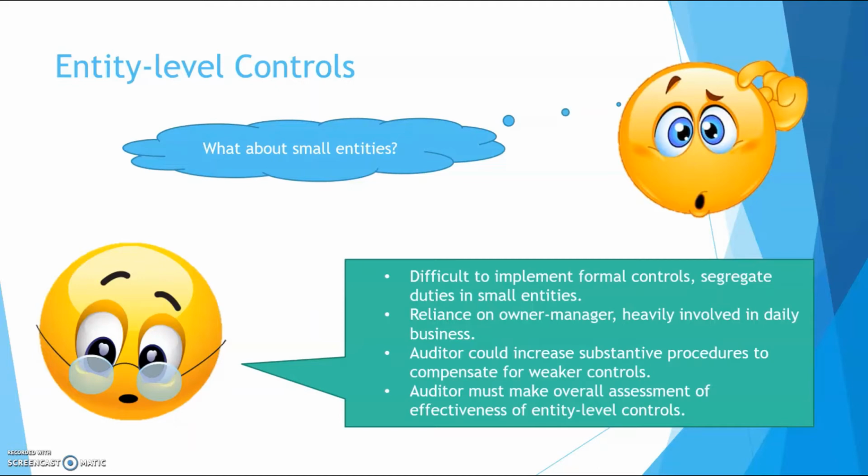As an auditor, over all the entity level controls, the auditor must make an overall assessment of the effectiveness of internal controls. Now, entity level controls are controls, as I touched on, that encompass the entire financial statement process. So it's going to impact revenue, it's going to impact expenses, it's going to impact cash, it's going to impact trade and other payables. So when we make this assessment, it's very, very important because it impacts the overall phase of the audit.